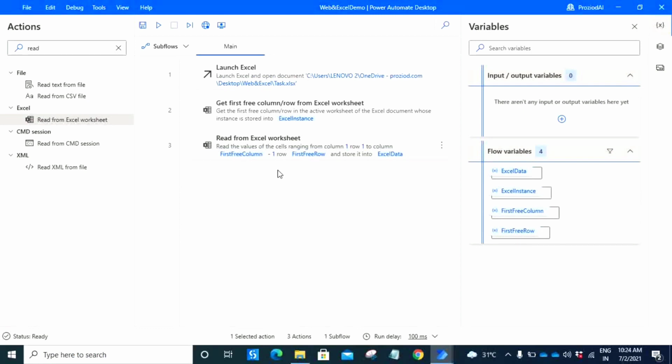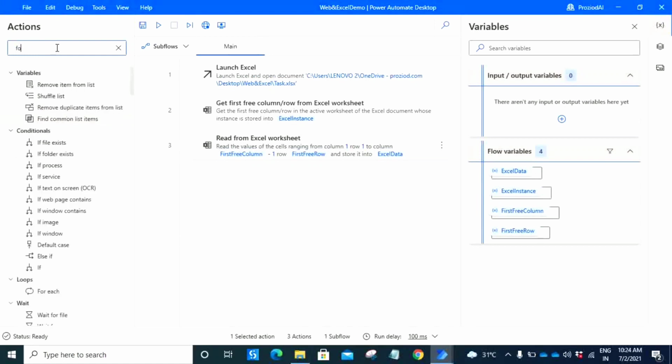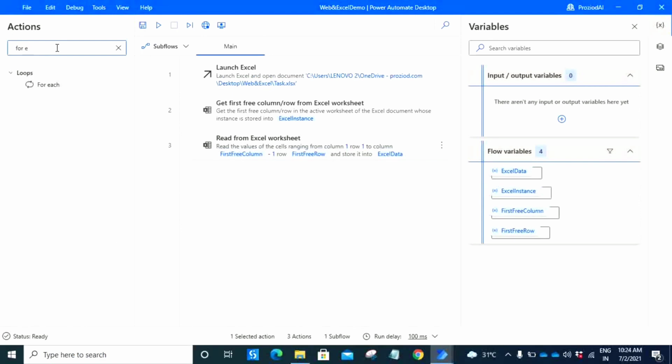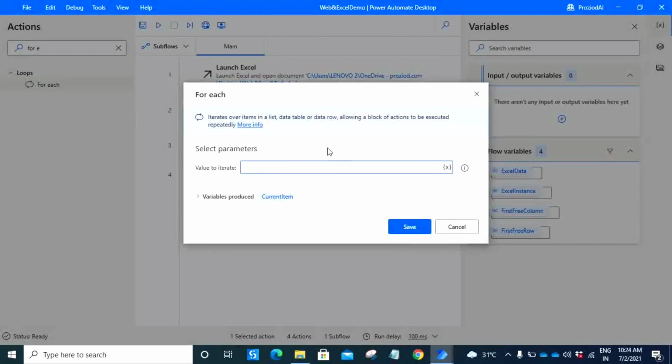So with these three actions we are able to pick whatever data is there in that Excel. From here we then use the for each, which is nothing but the for loop. Just to iterate the rows, the loop will iterate as many times as there are rows.